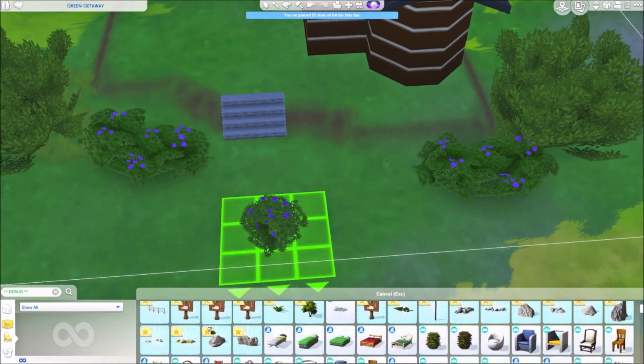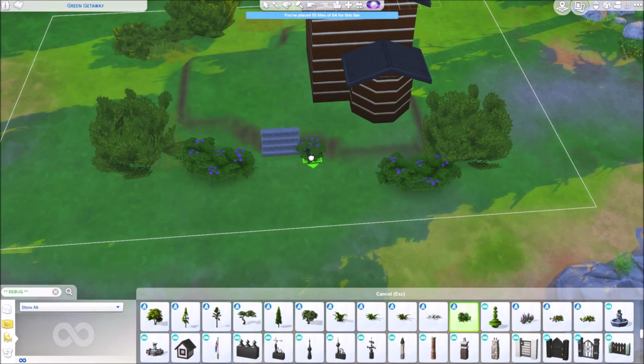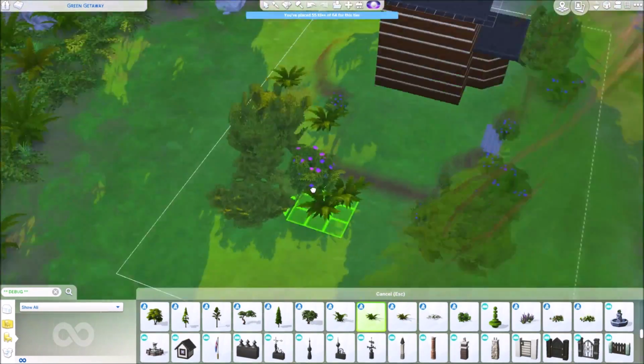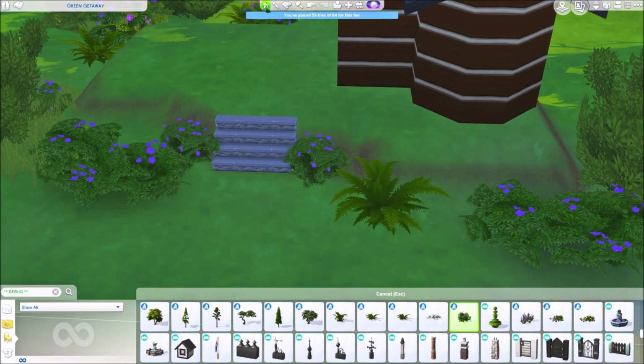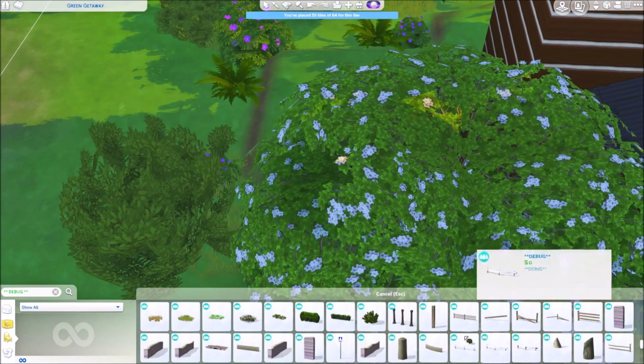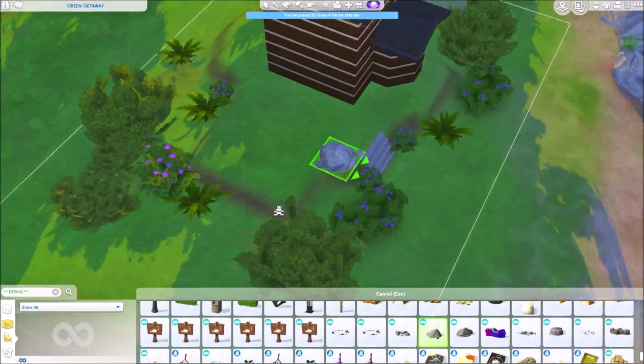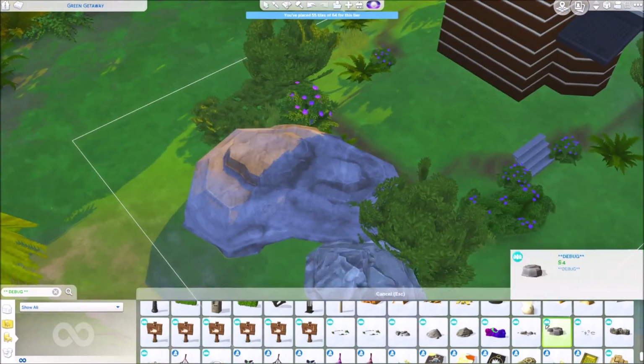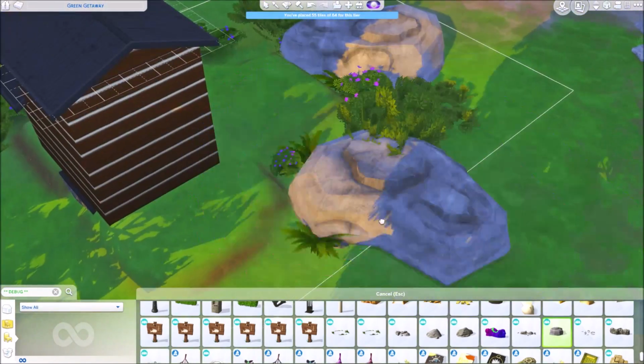But there is a mod out there that allows you to swap worlds out. Like you can make another world a vacation world, so you can have this one to actually live in. It's a little bit complicated and roundabout. I'm not sure it's necessarily a mod. But yeah, I had a lot of fun using a lot of rocks and plants and just making it super lush.